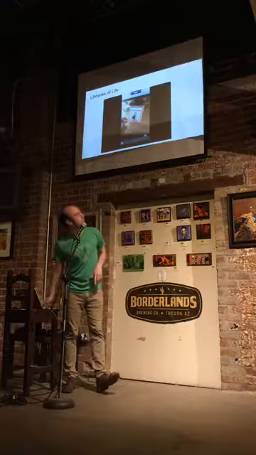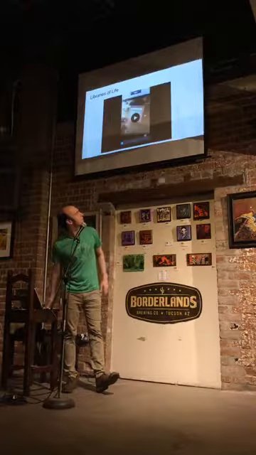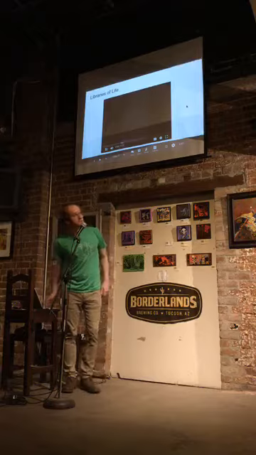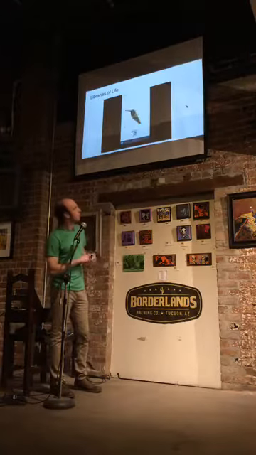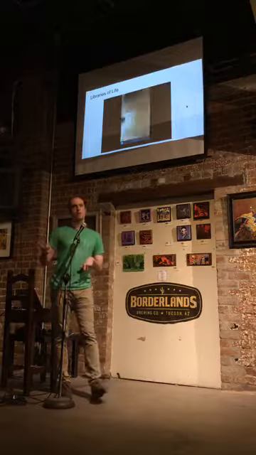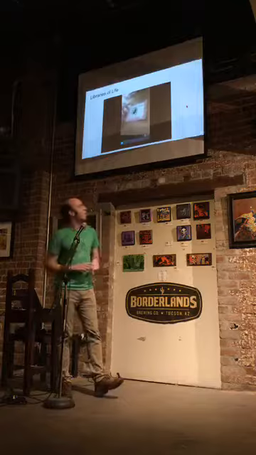So I'll quickly show you kind of what this is and what it does. Essentially, you have a mobile phone and your camera pops up, and you can point it at a target, and it registers the target, and then it pops up a 3D model of a particular organism that it knows is associated with that target.